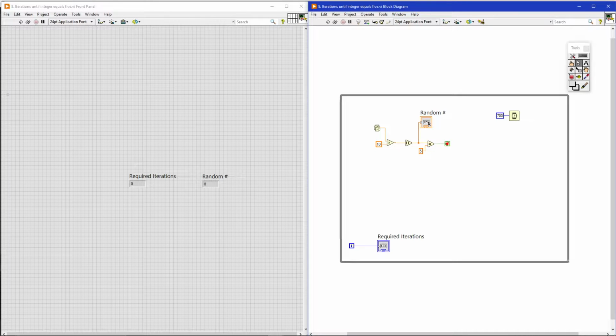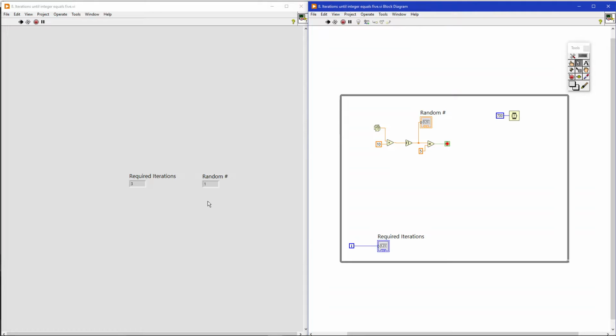So that then I display that random number here just for convenience's sake, and then check if it's equal to 5. And when it is, the function stops. I put a 700 millisecond delay up here just because it's too fast without it. And then the iterations down here, I check when it hits 5 it stops, and so whatever iteration is displayed here is how many it took to get to 5. So if I play that, it will go until the round number here hits 5, and then it'll stop, and we'll see how many iterations that took.